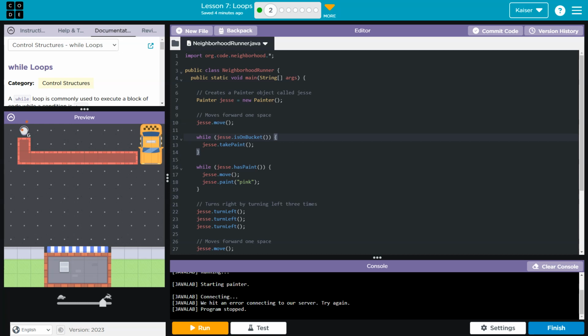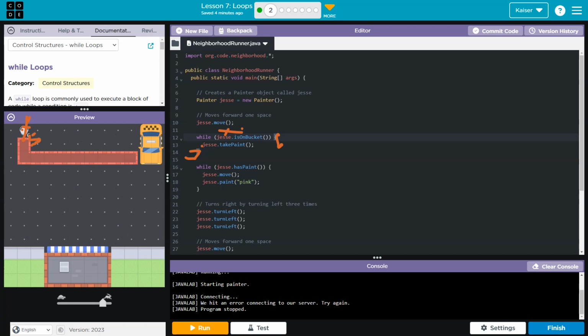So if Jesse was standing here, I am not going to try to draw a stick figure. Yes, I am. Okay, Jesse had a rough day. But anyways, as long as Jesse is standing right there, this comes back true and the computer goes true. And if this is true, then we have to have the code in these brackets run. It must run. And what runs is that Jesse picks up part of the paint, and so this number is going to drop to 5.